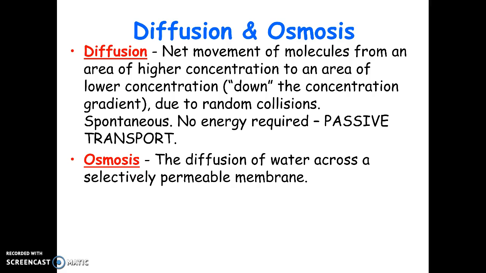Anytime a process does not require energy, it's called passive transport. Passive transport happens because it's going specifically from higher to lower concentrations just by the random motion of molecules getting bounced and knocked around. They will go from being more concentrated and end up in areas where they were less concentrated until everything pretty much just reaches equilibrium. And you have similar amounts going in every direction, and that's what we call a dynamic equilibrium, because stuff doesn't stop moving, but in general, the amounts going in every direction are the same. So the concentrations don't actually change.